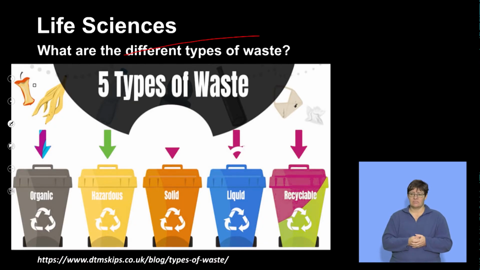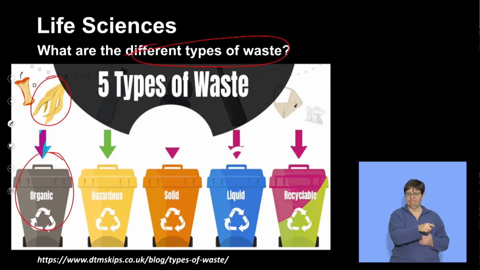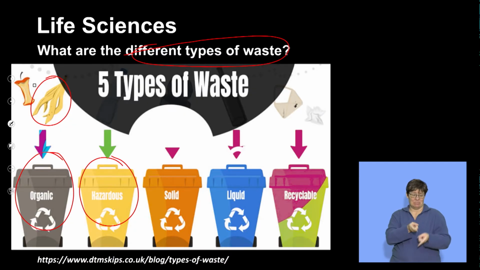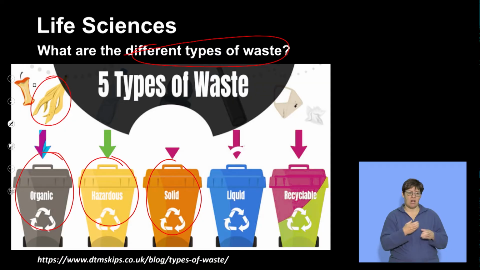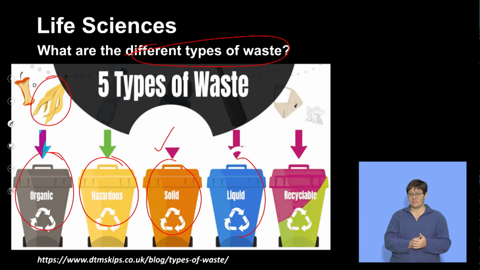Let's look at different types of waste and how these are categorized. So we have organic waste, and organic waste again points to waste that can degrade, or it's degradable. We also have hazardous waste, and again hazardous waste will point to waste that is produced that can affect the quality of the environment as well as other living forms in the environment. We have solid waste, which is waste that is probably non-biodegradable. So we talk about glass, we talk about things that cannot be broken down any further. So that's solid waste. We also have liquid waste.